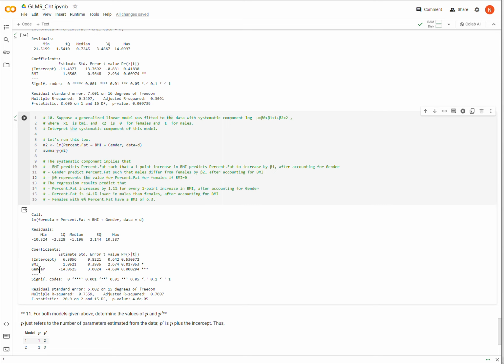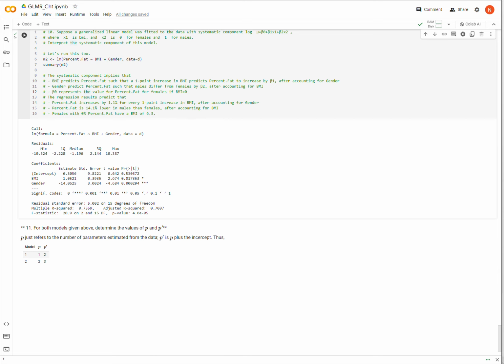This says that males, remember gender is 1 for males, have about 14.1% less body fat than females after you account for BMI and the intercept. And the expected percent fat for females with BMI 0 is 6.3.